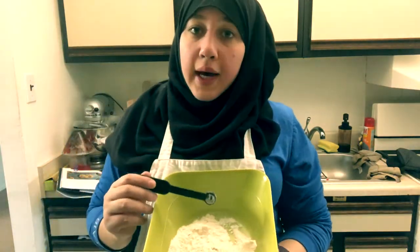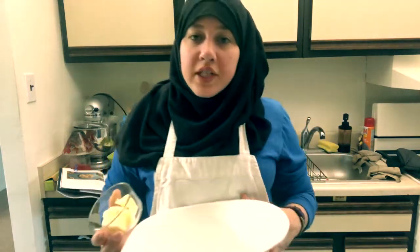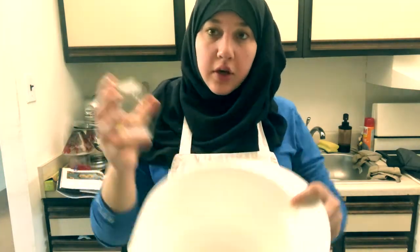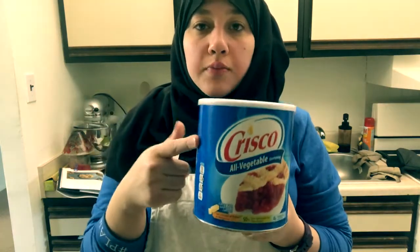Started on my wet ingredients. First things first, the recipe calls for 4 tablespoons of butter. That's half a stick of butter. I put mine in here for easier access, so I'm just going to go ahead and dump it in there. Then 4 tablespoons of vegetable shortening. I use Crisco because it's 100% vegetable and no animal products, and that is what I want.